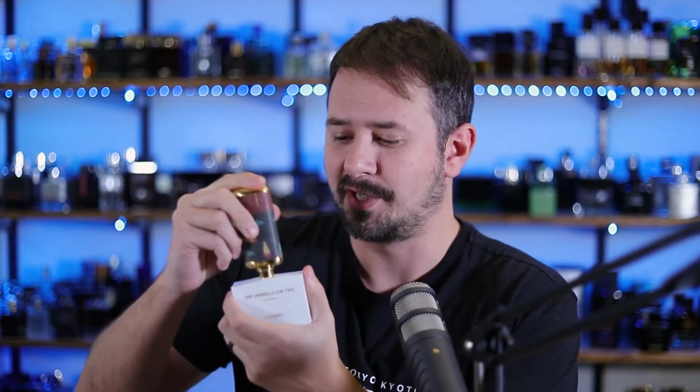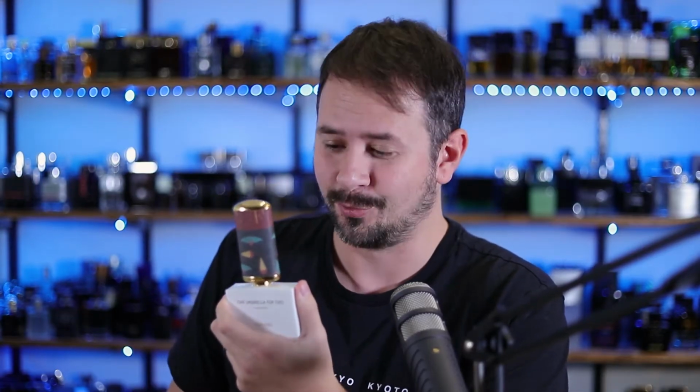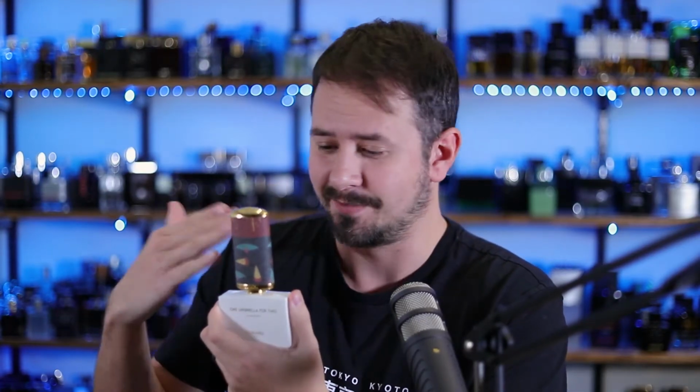So as I said, this is functioning as a cap, basically. You just stick it right on top of the bottle there. I mean, it's a very different looking cap for sure. It looks really nice. This is a very unique presentation. And I'll go ahead and waste a couple sprays for you guys as always. Nice atomizer on this one, works really well.